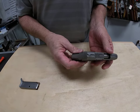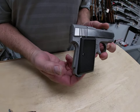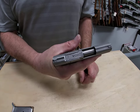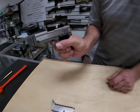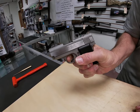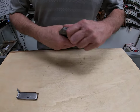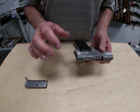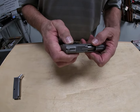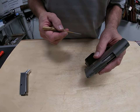We'll go ahead and pull the magazine out. Notice it does have a grip safety on the back strap, so that does have to be depressed before the gun will fire. You really have to have a really solid grip on it to get the trigger to fire — you've got to have a really good grip on it, and you hear it click right there. It takes some effort. This is going to be a backup, just-in-case kind of deal — not something you'd typically take out for target practice.